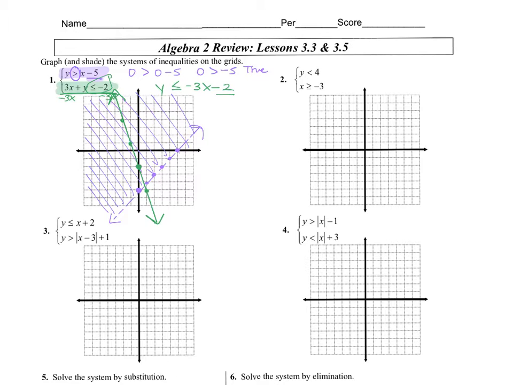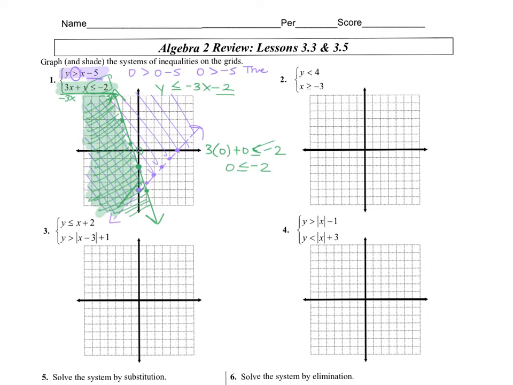Okay, and now if you plug in 0, 0, I get 3 times 0 plus 0 is less than or equal to -2. So 0 plus 0 is 0, and 0 is not less than or equal to -2. So we're not going to graph the 0, 0 side. We're going to graph away from 0, 0, which would be this side, which means our solution is where we have overlap. So our solution is going to be all of this.